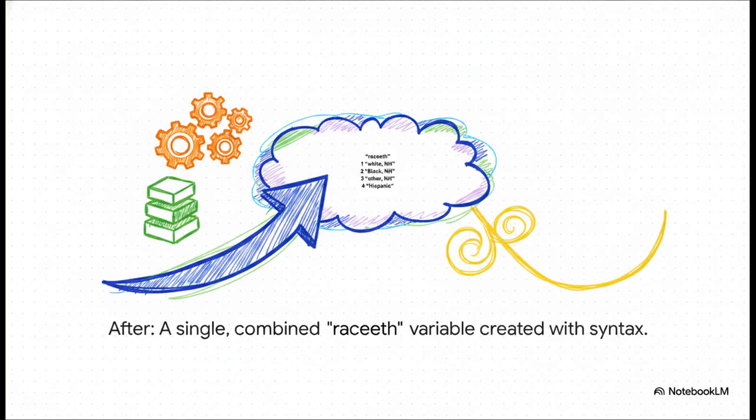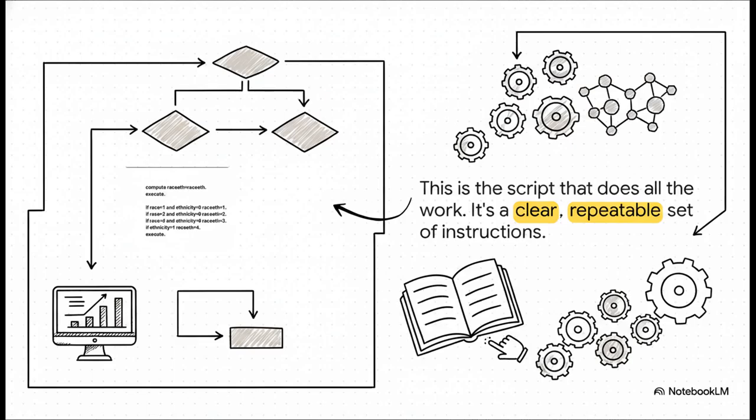And this is our goal. This is what we want to end up with: a single, clean variable called raceEth that has nice, clear categories. I mean, look at that. It's so much easier to work with. So how did we get there? With this simple script right here. Now, don't worry about memorizing the specific commands right now. Just look at the logic. It's really just a series of if statements. See this part? It's just saying, if a person is coded as race 1 and their ethnicity is 0, then their new variable becomes 1. This isn't some crazy, complex computer science. It's just you writing down your logical rules in a way that's crystal clear and easy to follow.